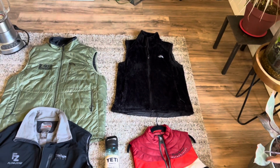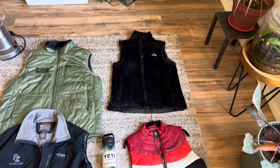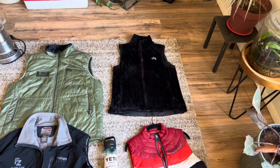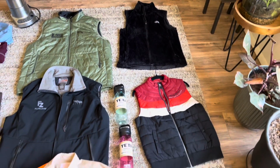And then I've got this Sherpa North Face women's vest. I only gave $4 for it. I'm thinking top of my head, probably $25, $35, maybe a little bit more, somewhere in there. It needs washed. It needs a lint roller, but it's a great brand, and vests are selling right now.